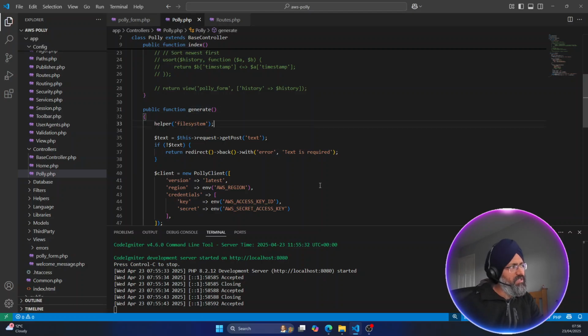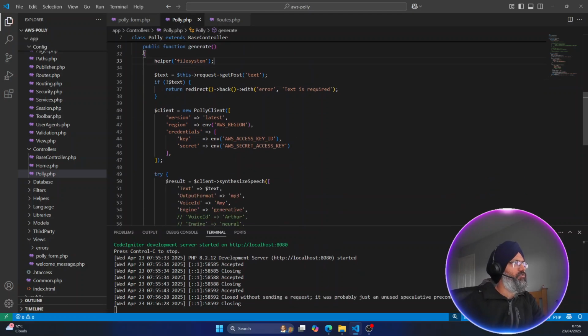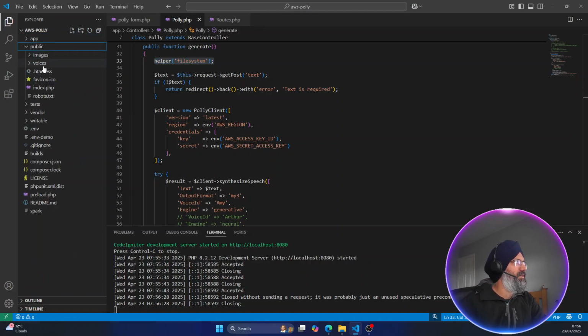Okay, so what we're doing here, first of all I'm using the helper class of File System because we're going to save our generated mp3 file somewhere. I'm going to save it in the public folder and create a folder called voices. So create this voices folder within the public folder, and then we will start saving our mp3s over there.